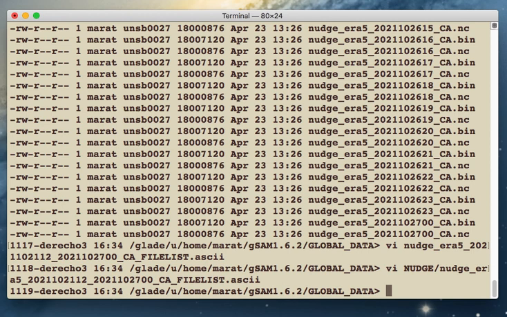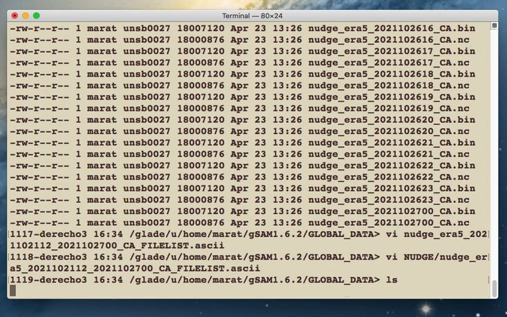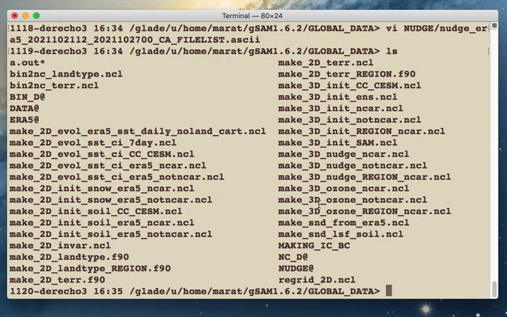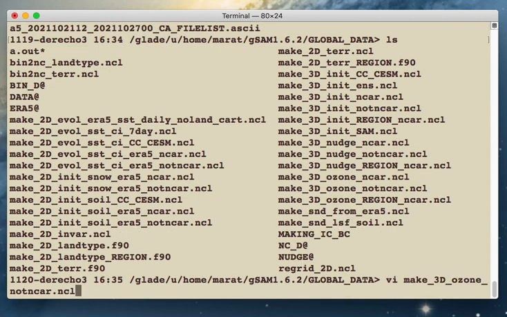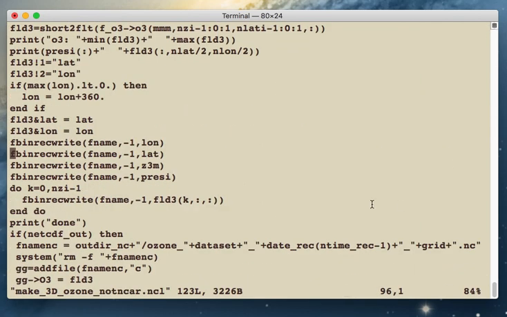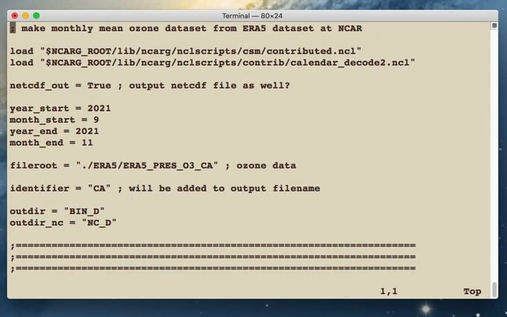So now the last thing left to do is to create a zone data set. So it's make 3D zone, non-NCAR. And here it's a monthly data set, so the specification is slightly different. You basically specify year start, year end. In our case it's the same year, 2021.